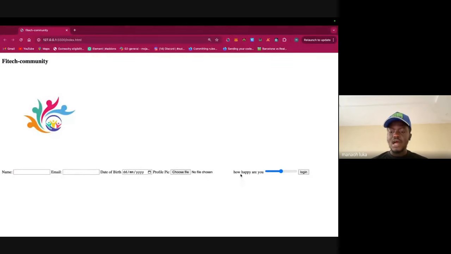So you see how it works. How happy are you? Range. So somebody can pick the range. I can choose to increase this and say I'm very happy. I can choose to reduce this. Like that, like that. That's how range works. This is the same thing that you use in your music stuff, whereby you are listening to music and then it's counting, etc. Right? So basically, this is just how all of this works.